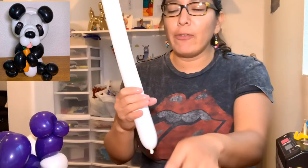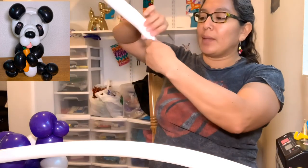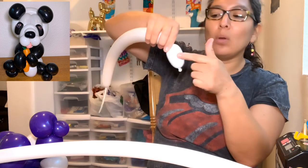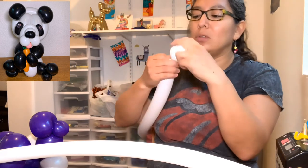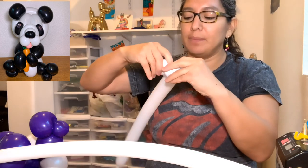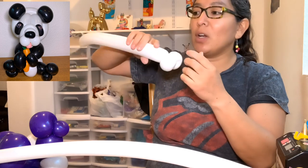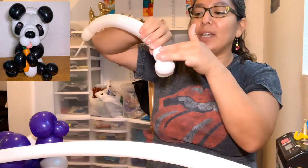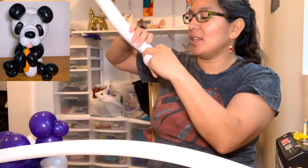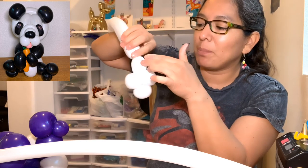For that, you will need different sizes of balloons, white. So we are gonna use 260 white. And you're gonna make this, look. It's again, like 3 or 4-finger bubble, another 3 or 4-finger bubble, okay? And you're gonna make a double pinch twist there, or just 2 pinch twists. Then you're gonna make another pinch twist, so like a 2 or 3-finger bubble, pinch twist. And then look, this is another thing that I did here. I'm gonna make a pinch twist here, like 3-finger bubble, pinch twist.